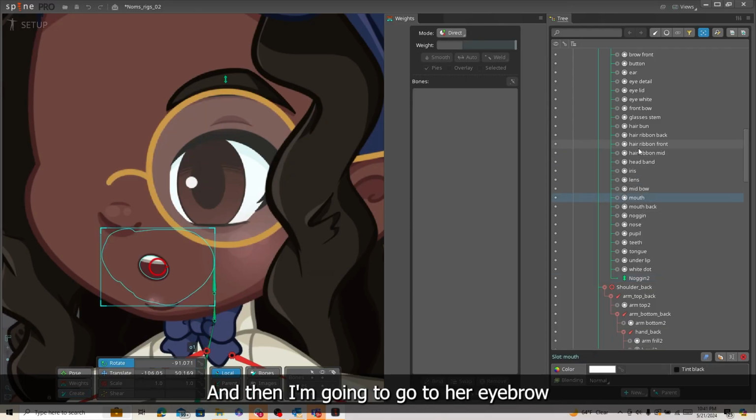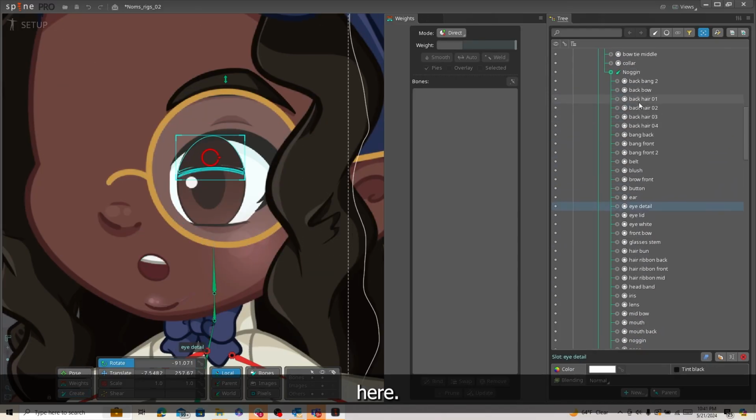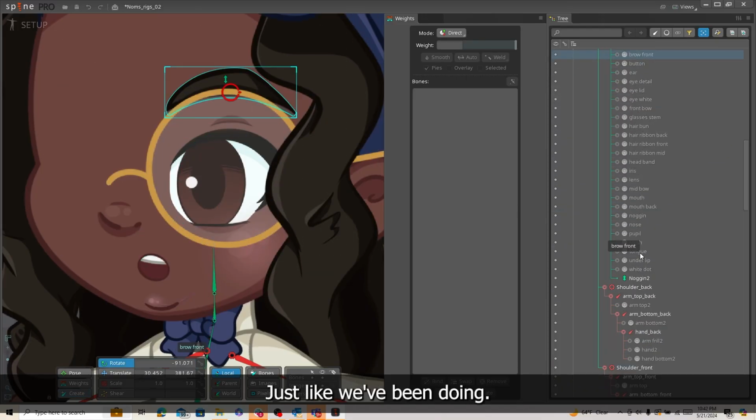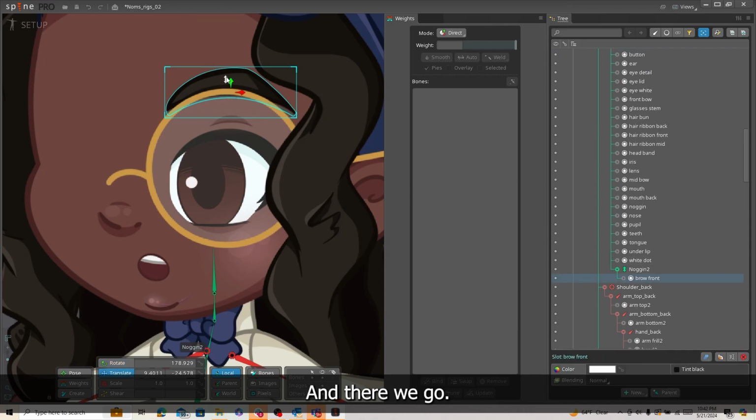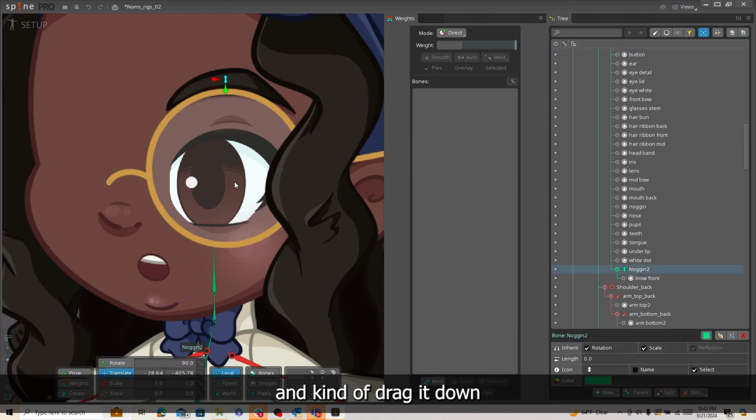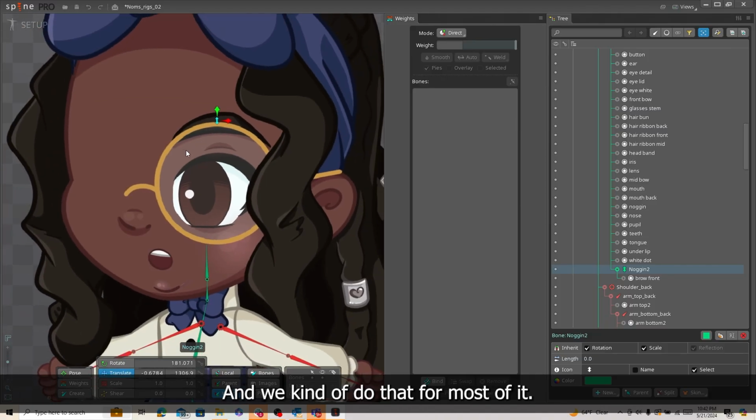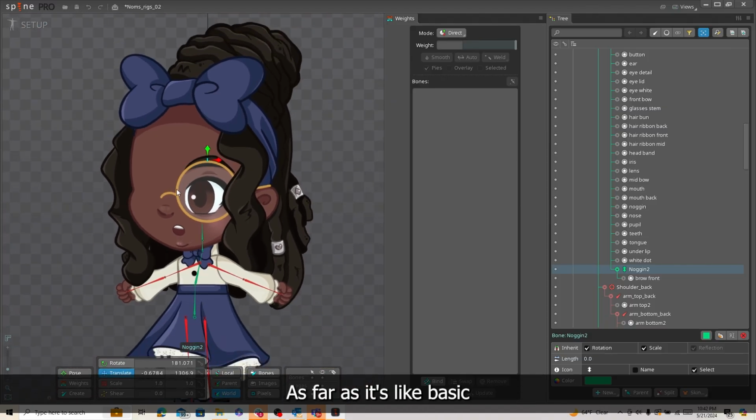And then I'm going to go to her eyebrow here. Click and drag just like we've been doing, and there we go. So I'm going to take the bone and drag it down because it's been tangenting on her glasses this whole time and it's been driving me a little cray. And we do that for most of it as far as this basic rig.